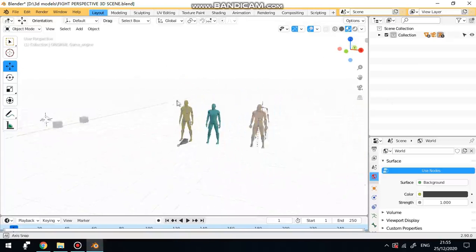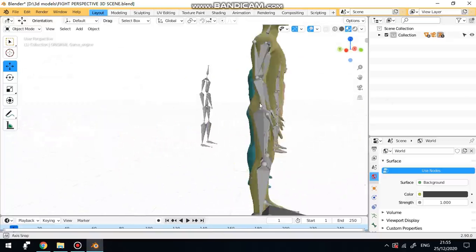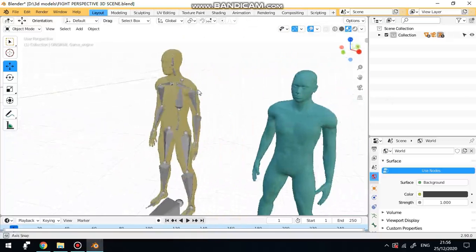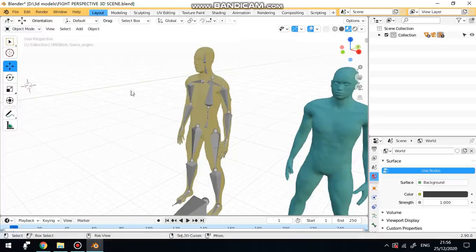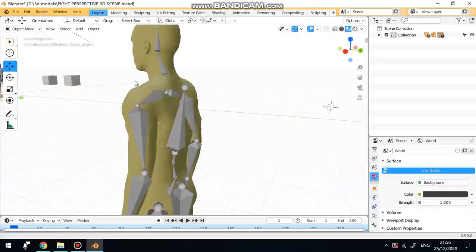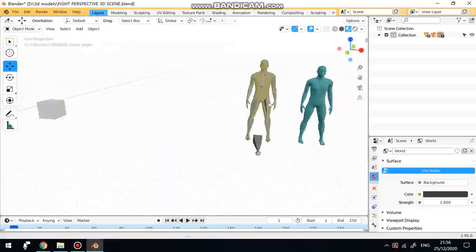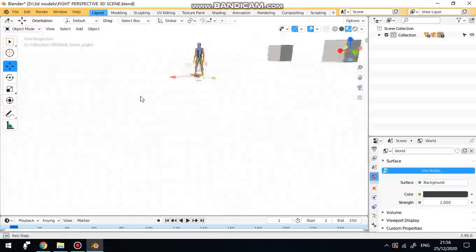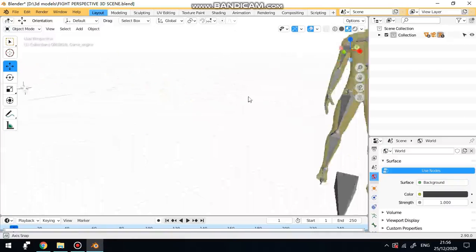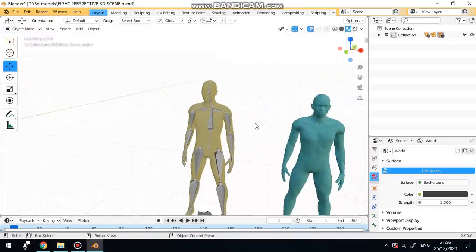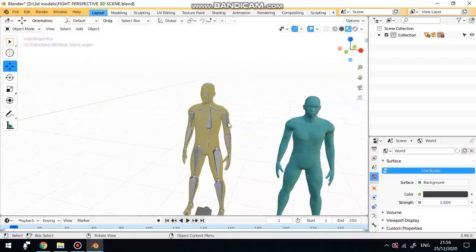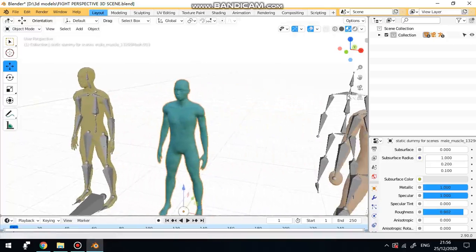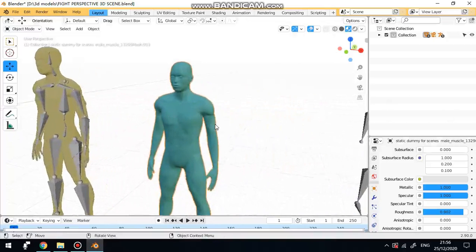What else do we have? I've given them color codes. This yellow one is basically a copy of the one you just saw over there, so if you want another figure, it's just another copy. You can duplicate them yourself if you want to make more, pose them, etc. This blue or green one beside it is just a statue.